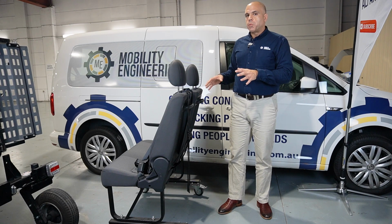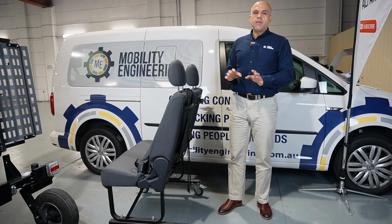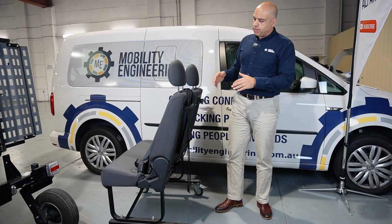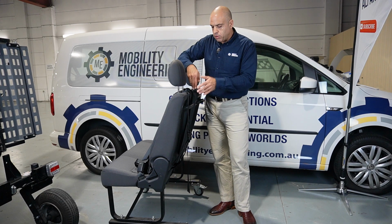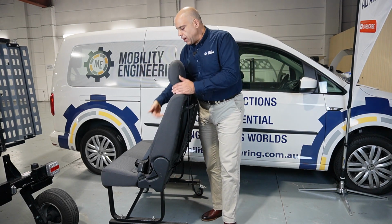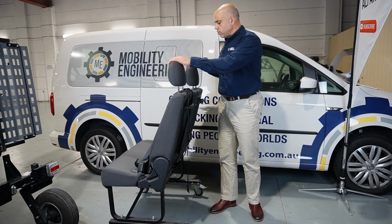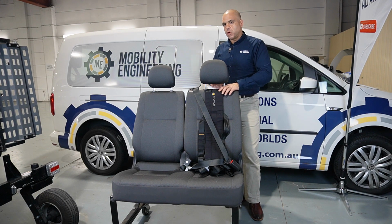In most cases you probably can't, but in some cases you actually can, and this is where you'll have to see a Mobility Engineering licensed installation agent, or a partner. In some vehicles, you can cut an access hole and put a nice smooth passage for the belts to run through, and then cut an access hole down the bottom there in that steel panel and run through, and make sure the straps can run all the way around the seat and the harness can work. So can it be done? It's possible. It requires some form of structural modification to the vehicle.